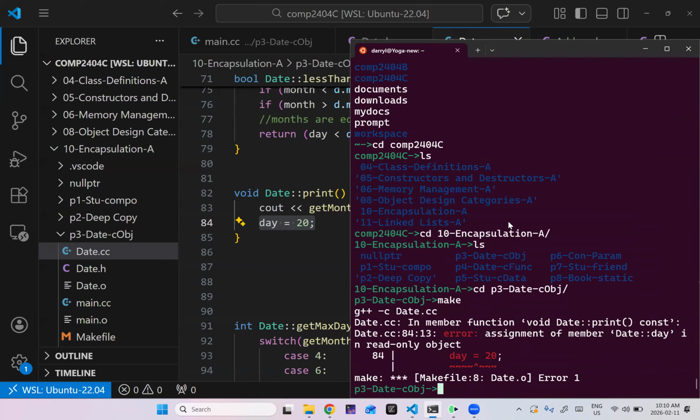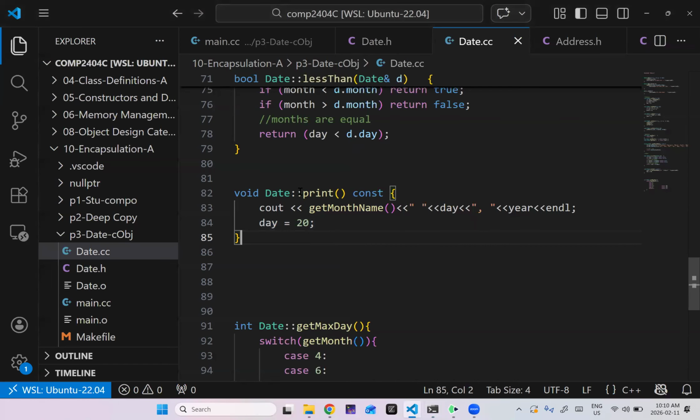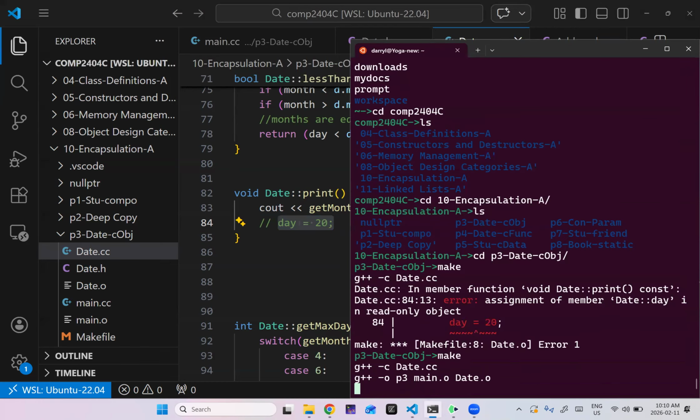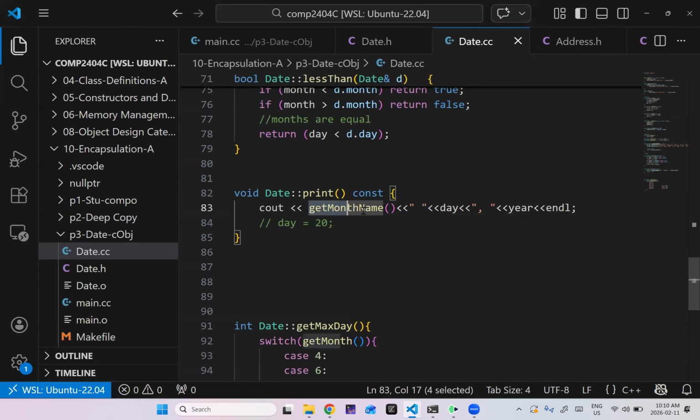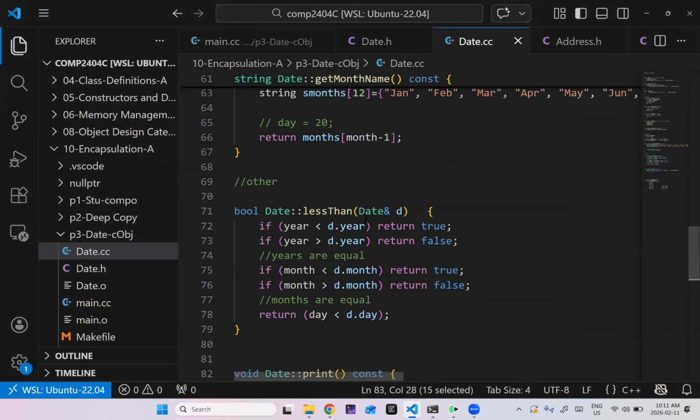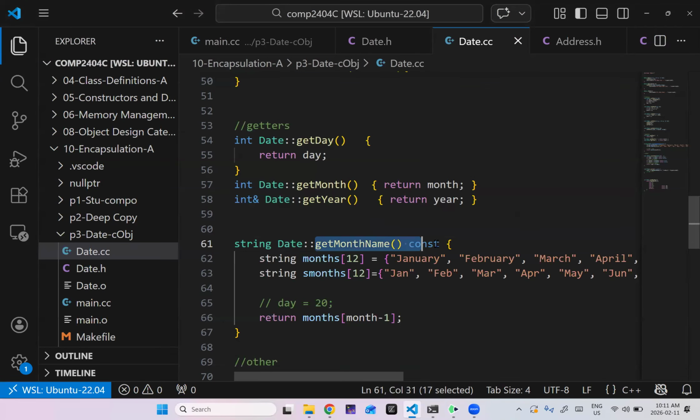All right. So in my function that's now const, the compiler can easily go through and verify that I have not done anything like changed the day variable. So here I tried to change the day variable. The compiler gave me an error. So I just get rid of that, and it works fine. And we also talked about how, from this print function, I called the get month name function. And so if I do that, then I also have to make sure that this is const, right? Because otherwise I'm violating that promise, that contract.